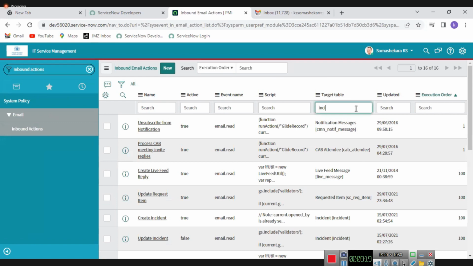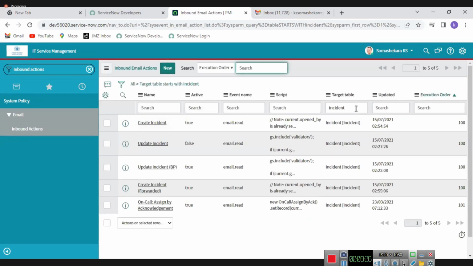Search for incident. Okay. See here, they created the inbound email actions. See, there are 5, and out of 5, 4 are active: create incident, update incident, create incident forward, and so on. Open the create incident, the first one.